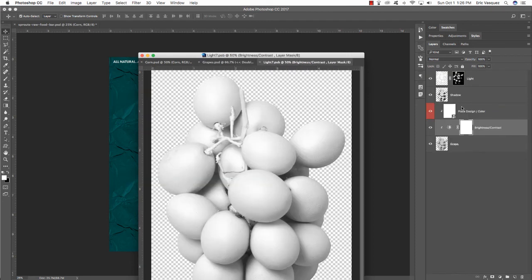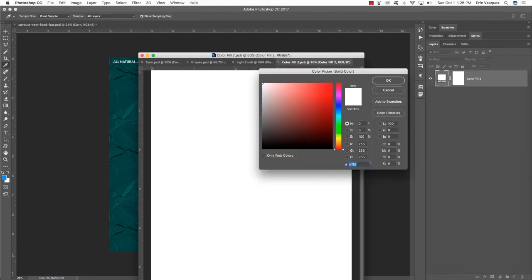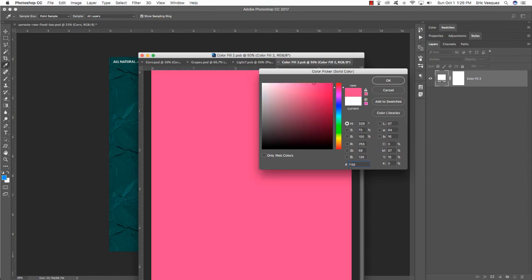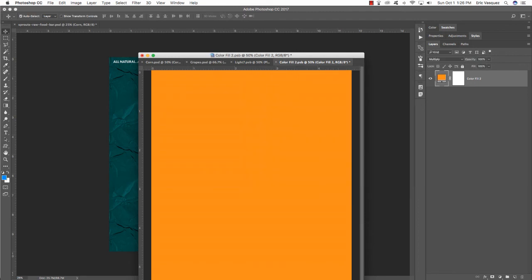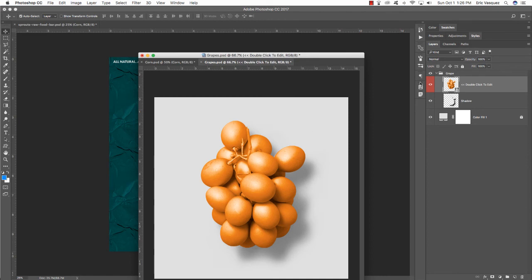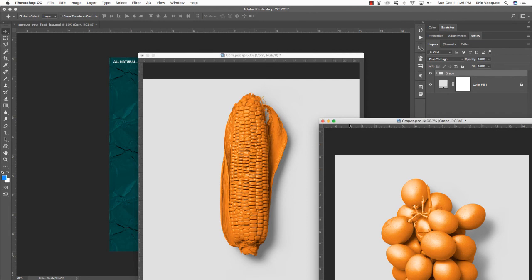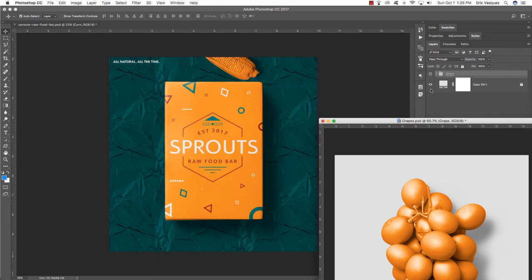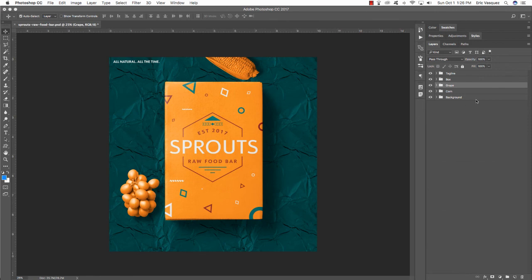I'm going to double click to go inside the smart object. We're just going to use the same hex value here by pressing F48B00, and then go ahead and press OK, save it, close it, save it again, close it again. And now I'm going to grab this whole grape group folder and I'm going to bring it into my document. So I can close the corn, grab the grapes, and just drag them in here.